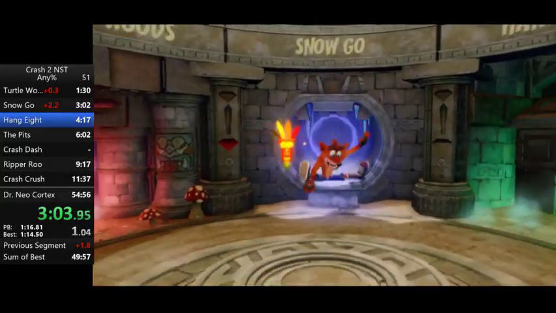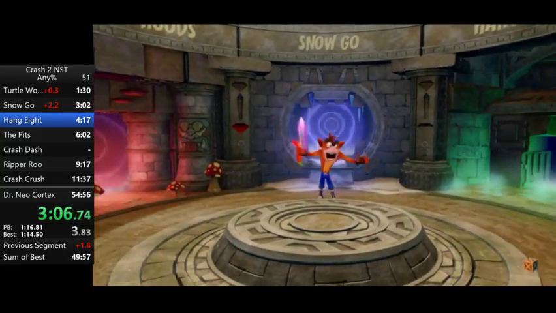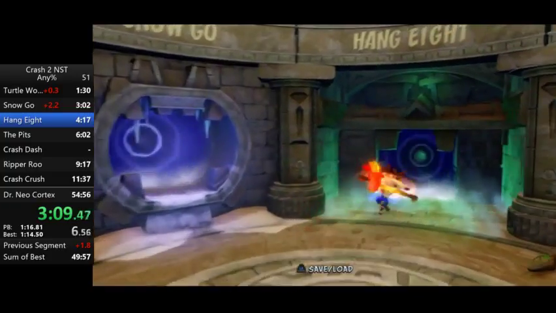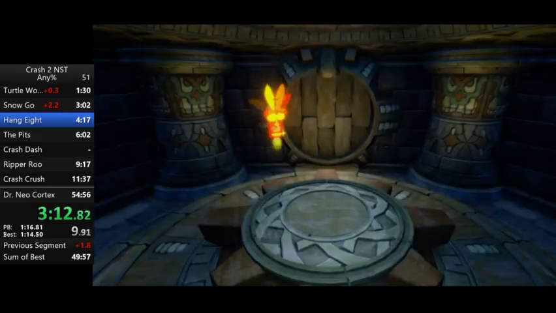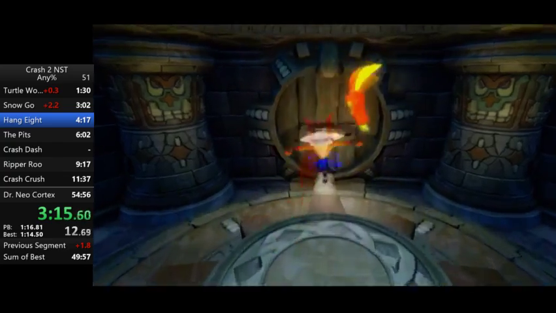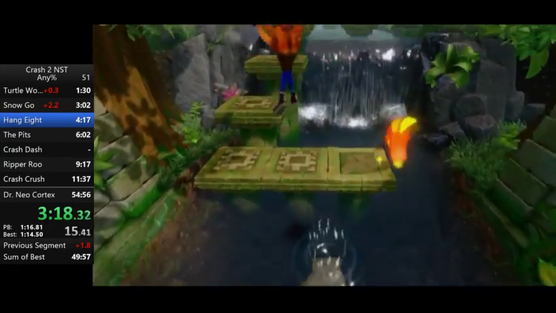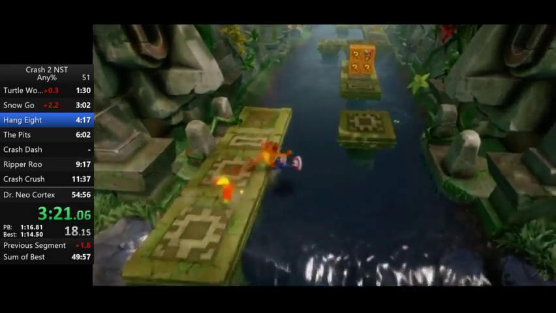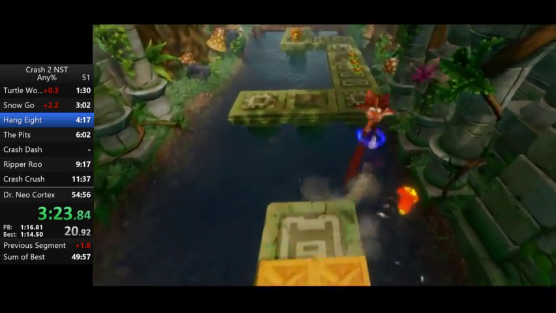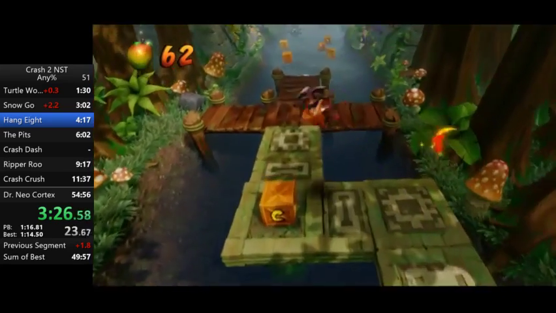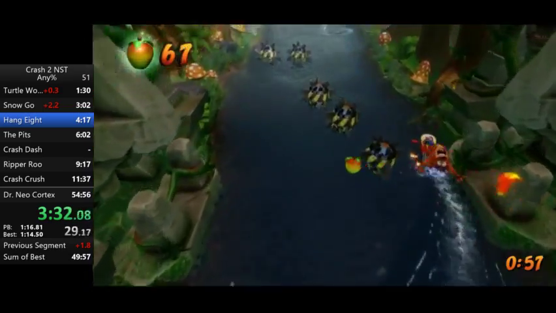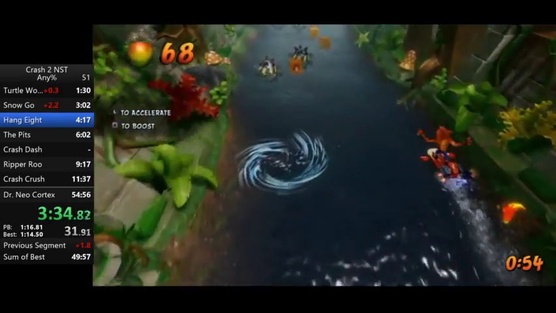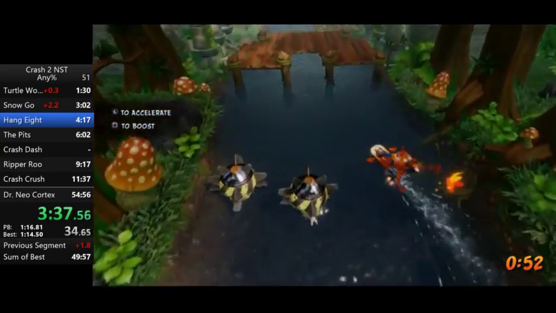Saturday? Yeah, Saturday I did a full trilogy. Actually went pretty well. Did all three in 2 hours and 45 minutes. So yeah, pretty proud of that one. I mean, it still took like an hour to do two of them. But I'm not very good at Crash 2. Crash 3 is easily my best of the three. I should play more Crash 1 as well. As I say, it took me like 2 hours and 45 minutes to do all three, which is pretty good.